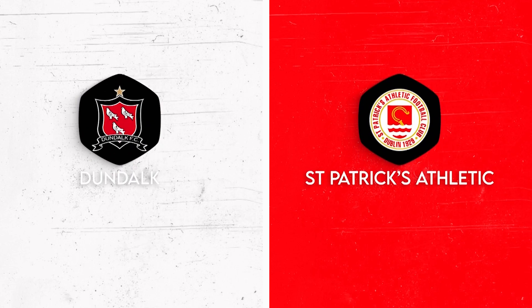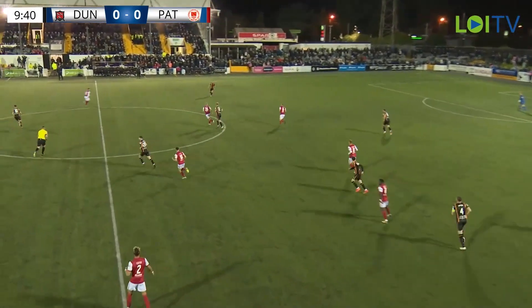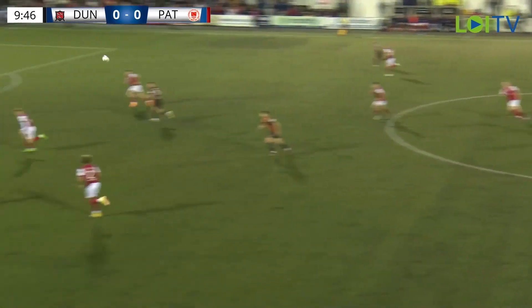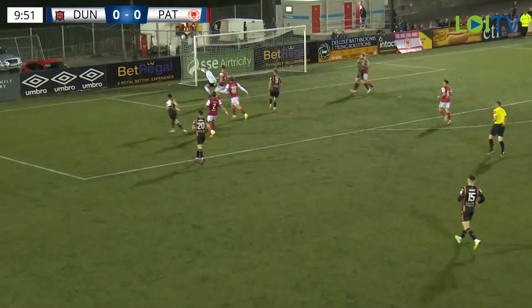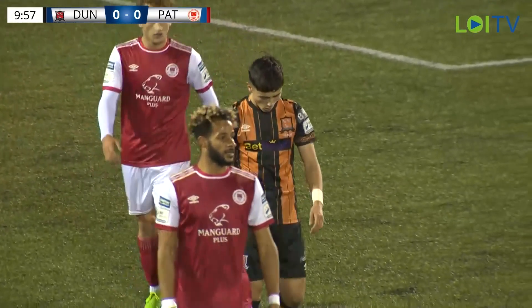Sam Curtis winning that back from Ryan O'Kane, two young players, and he's giving it away though. Alfie Lewis directs it across to Mountaine, Mountaine good control, picks out the pass to Stephen Bradley, he looks to release Ryan O'Kane — what a good ball that is. O'Kane cuts in onto the right foot, now the left, O'Kane with the shot, only just outside the post, but more brilliance from Ryan O'Kane.